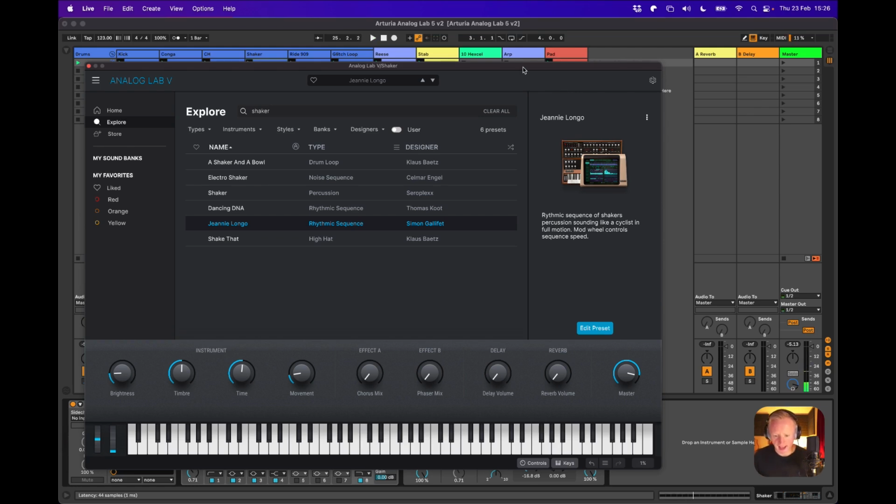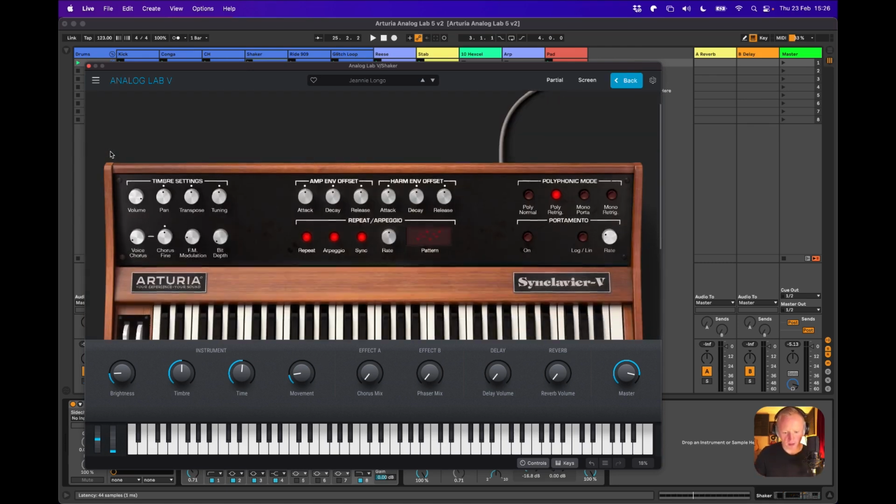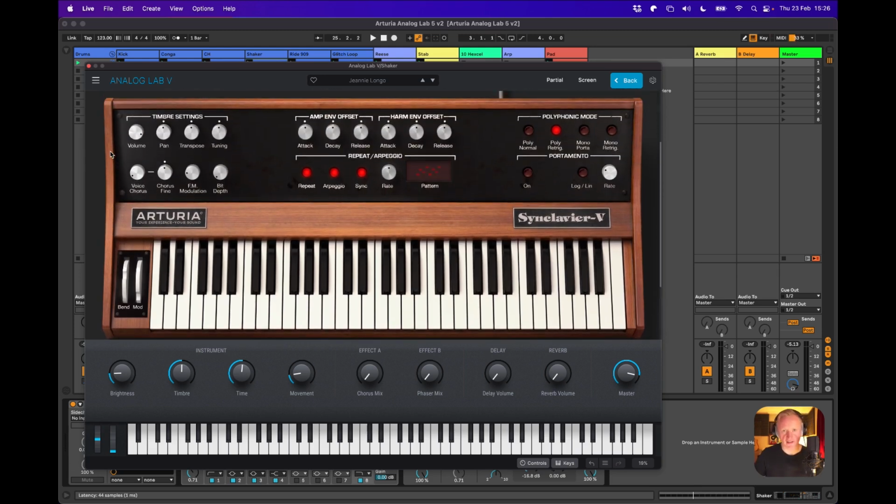And again, from here, it is a really nice, very simple shaker sound. What you'll see here, if I hit edit preset and then open, boom, there we go. It's from the Synclavier. Again, sounds very natural indeed.